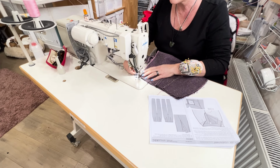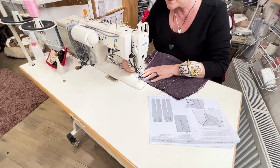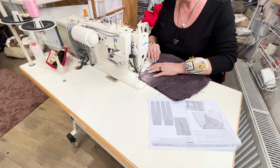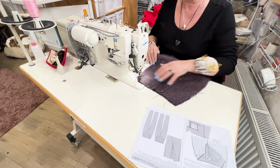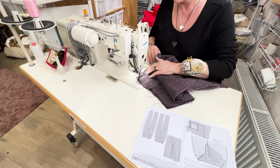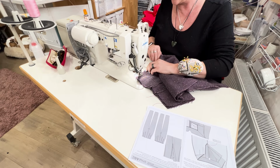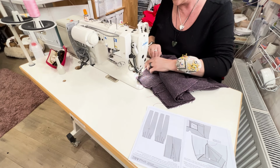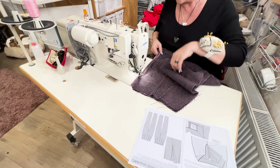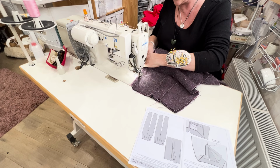There, 1 centimeter, it's like right on the 1 centimeter, which is awesome. That's what it's meant to be. And make sure our notches are together, and they are down here. Yep. Done nicely together.